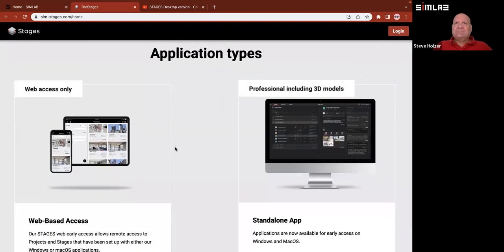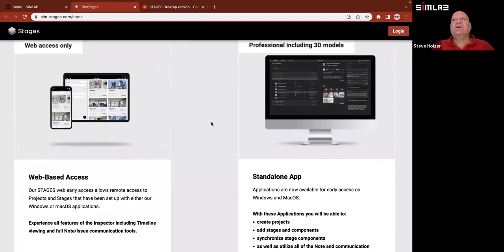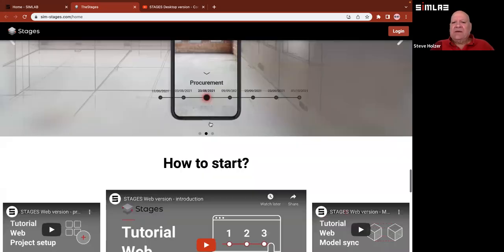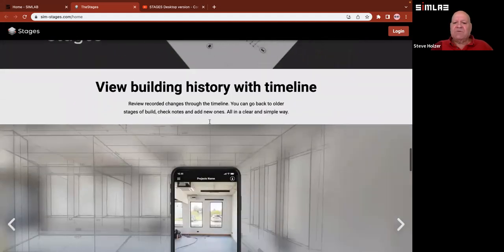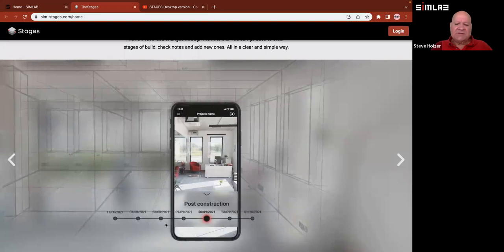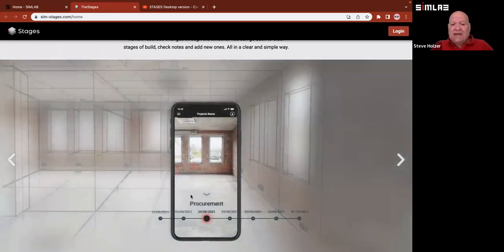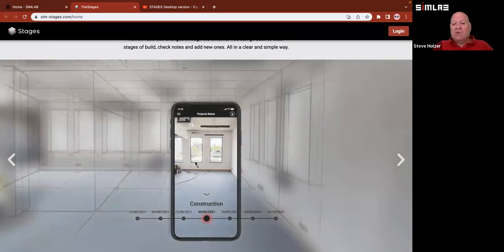So right now the standalone app is, we call it the Professional, because it's really where the under-the-hood work is done to synchronize everything together. So one of the magic pieces of Stages is you can view the history of a facility on the timeline. You'll see this momentarily, but the real magic about this is that as you move through this timeline, you retain your point of view and your location in the facility.